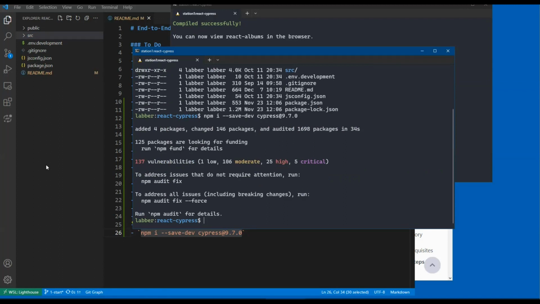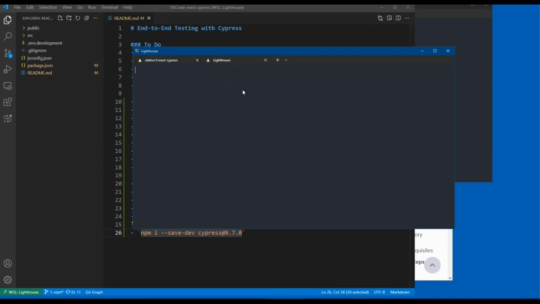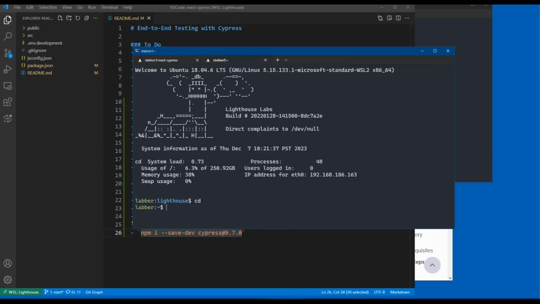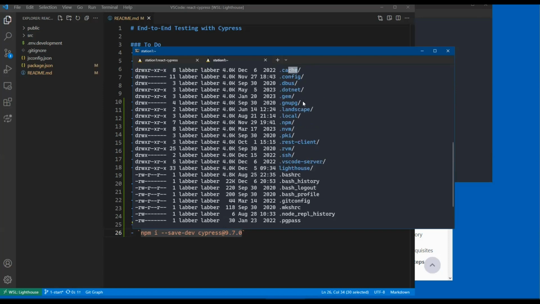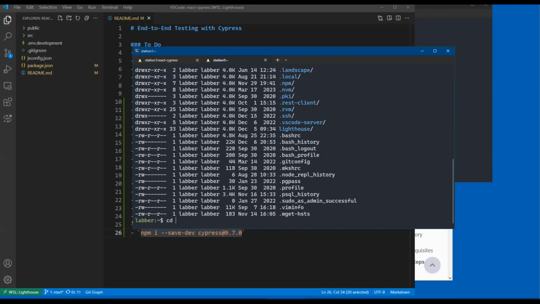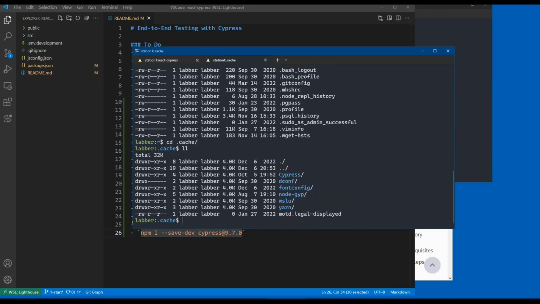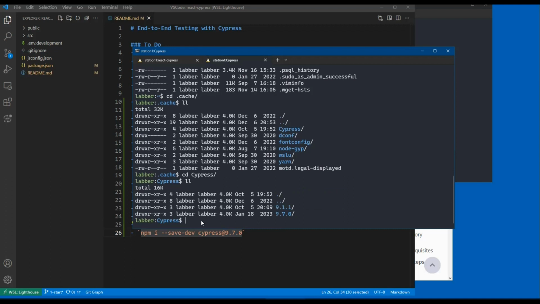Okay. And that's great. Let's take a look here. Let's open up another window, my Lighthouse. There. I believe it installs in my cache directory right here. I'll double check. Let's cd to .cache. And there it is. So put Cypress here. All the binaries for Cypress actually end up here. It installs two.